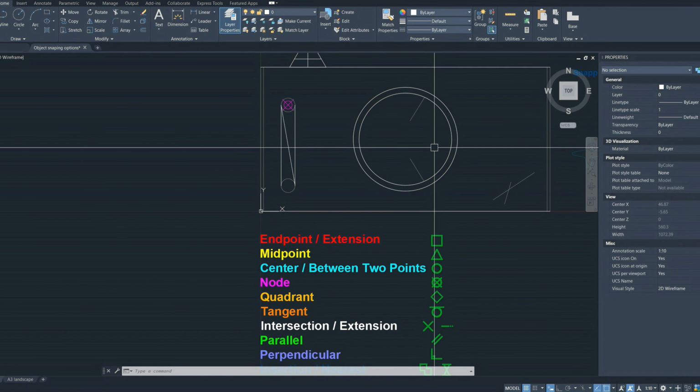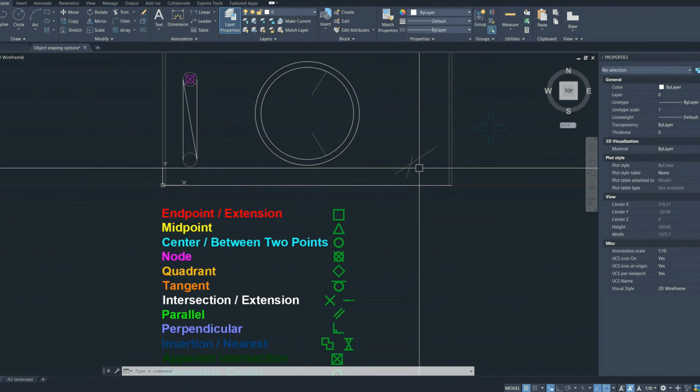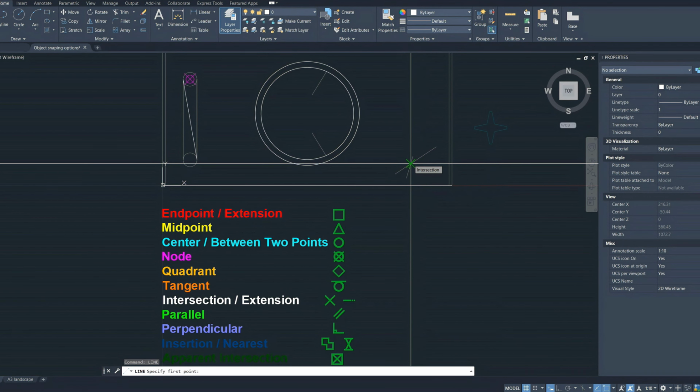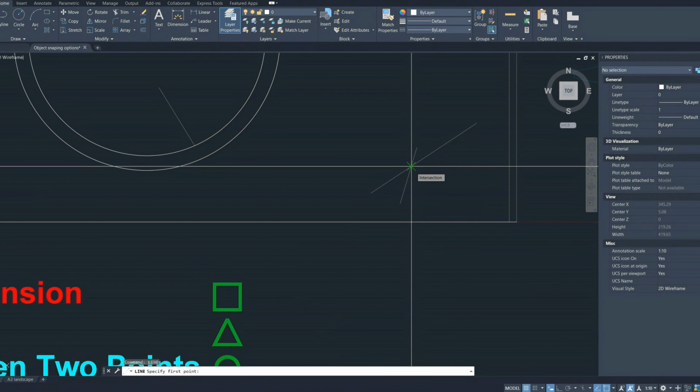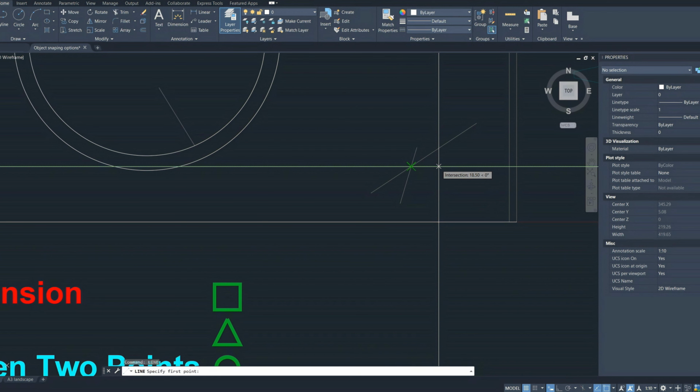Now we're going to use intersection and the extension. So now we're going to use our line command. If you hover our mouse over the intersection of these 2 lines, as you can see, it notifies us that's the intersection. Basically this is just where 2 objects meet, their clashing point effectively. And what we're going to do is just hover our mouse like this, making sure we see the green line. You don't have to hover it for long.